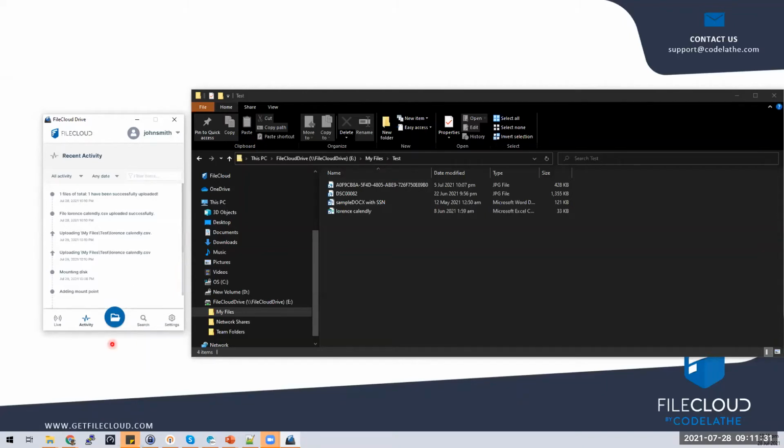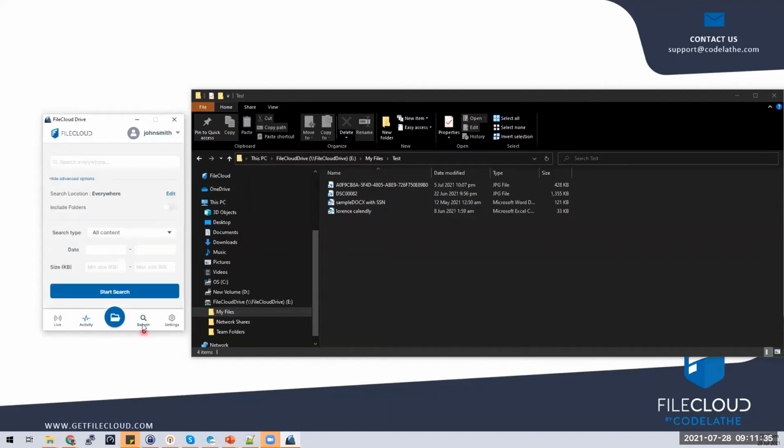Other options that you could use from the FileCloud Drive interface is the search button. So when you're running searches, you could do advanced search over here. You could either run searches from name for the file names or maybe contents of the file. So I could do all contents. If I do have content search enabled, I could run searches for content. I could also run searches based on metadata values.